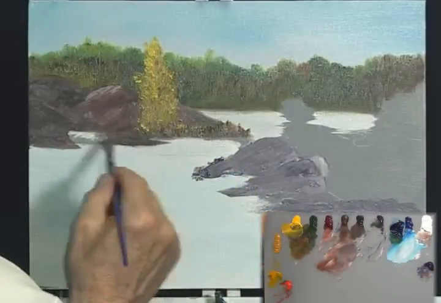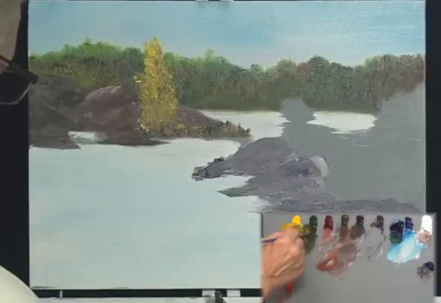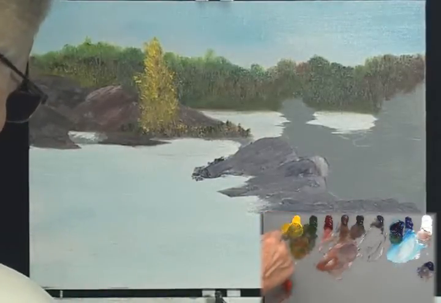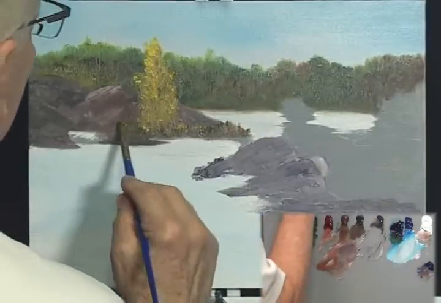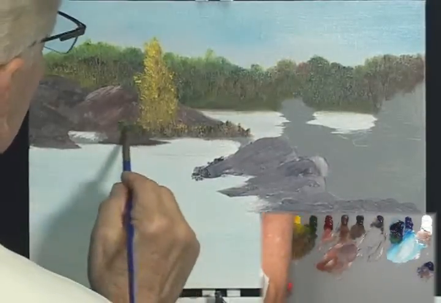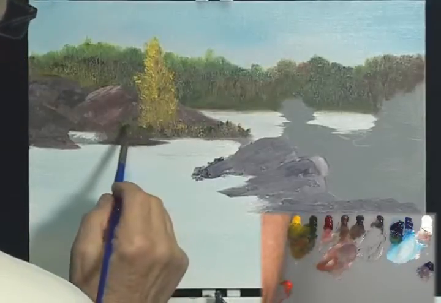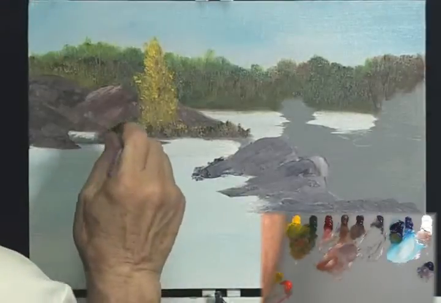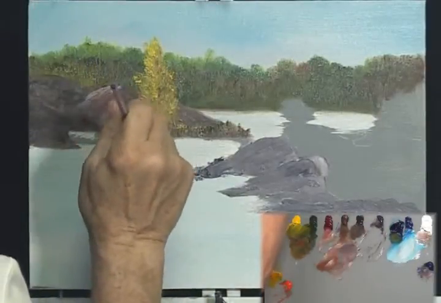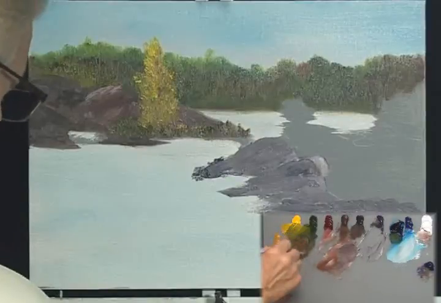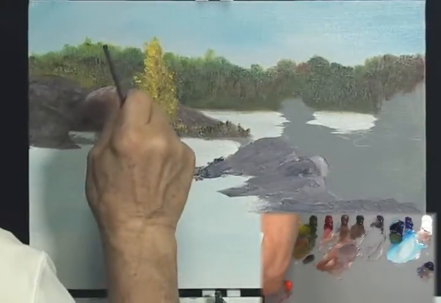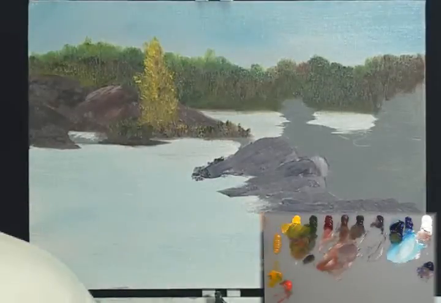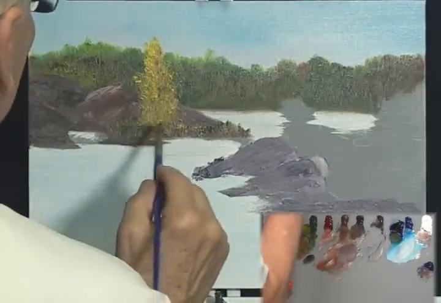I'm going to leave that for a minute, but in here we still have some greens and some bushes that have this bright sort of stand out. I'm just sort of stippling in a bush or two here with this filbert. Get some dark at the bottom of it. Put a little Prussian blue in there and see if that works. It didn't work too well. Let's put a little violet in there and see if we can darken up the bottoms of these a little bit. All right, so much for that. Let's leave that alone for a while.